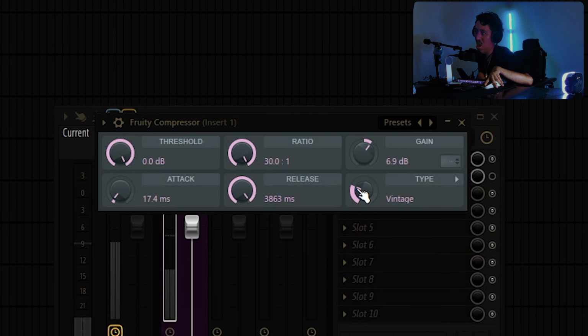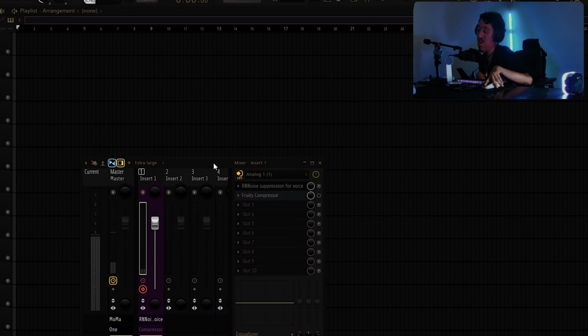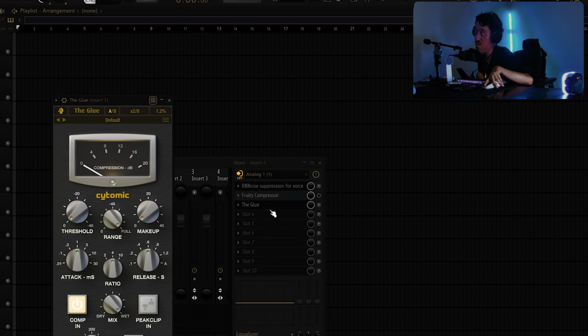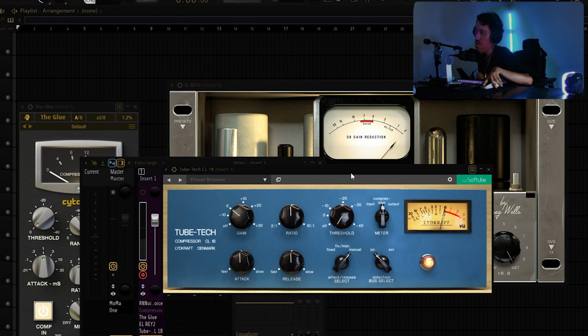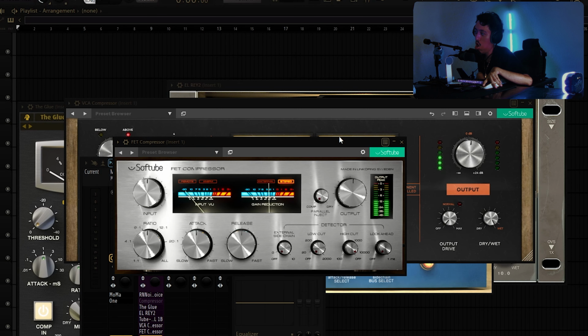And then the hard and all this stuff is just a different algorithm. It's for you to play around with, see which sounds a little bit better. But that's only one compressor. Something that looks like this, or this, or this, or maybe something that looks like this. They all come in different shapes and sizes, just like in real life.